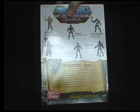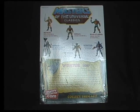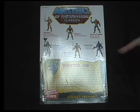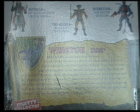And of course then we go to the back side of the package, and here you can see the logo, hang tag, already released figures, and Webstor's bio, which we zoom in on. There is some hideous light effect, so you probably might not be able to read that text, but you can find the bio text from the internet.